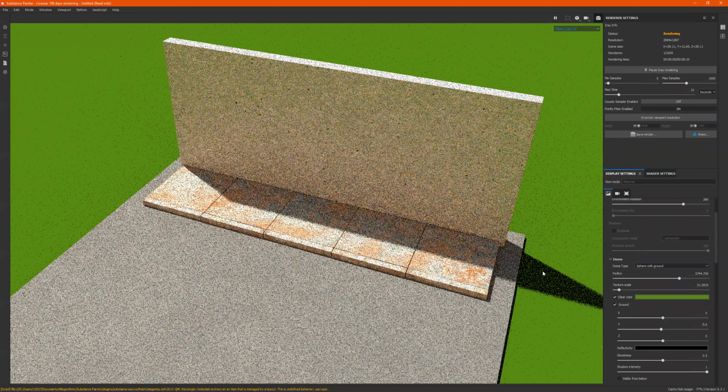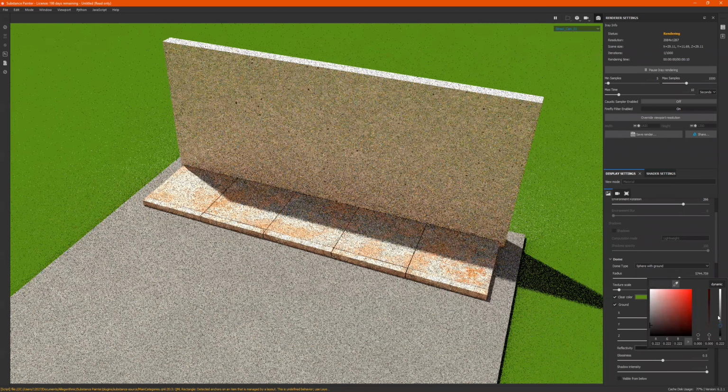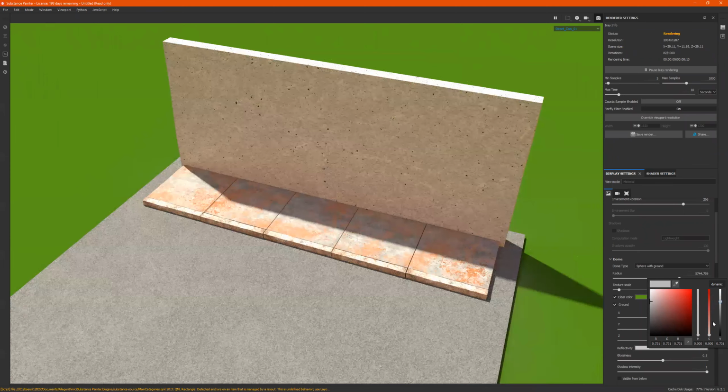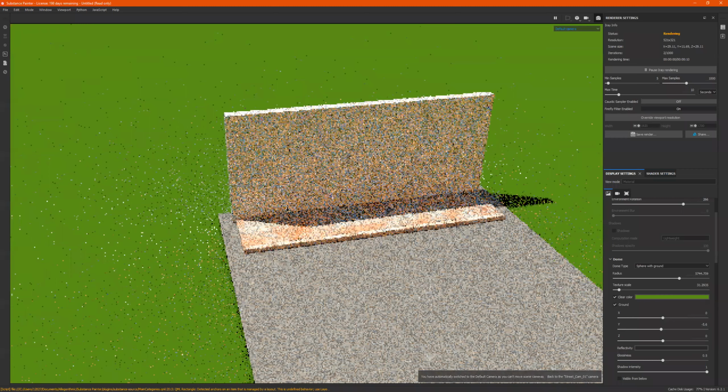Okay. So a little pizzazz to this. I can go to reflectivity and you turn up this one right here. So the higher it is, I'm not seeing it reflect too much. Okay, it's doing it. It's just subtle.